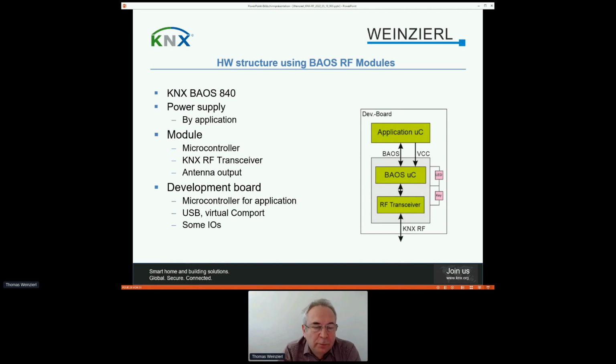Let's have a look at the hardware side of KNX RF modules. Here we have the KNX BIOS module 840. Of course, when dealing with KNX RF, the device cannot be powered by the bus or by the network, so typically the application is responsible for powering the module. On the module, you will find the microcontroller with our pre-programmed firmware implementing the KNX stack as well as the BIOS server. There's also the KNX RF transceiver and the antenna output.